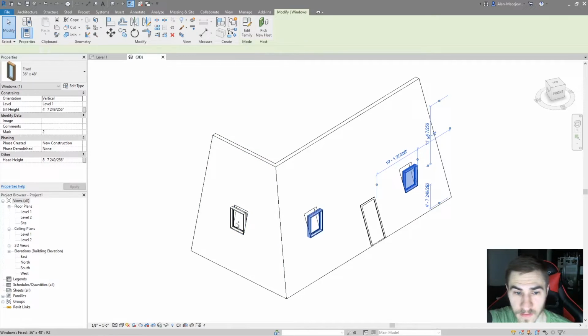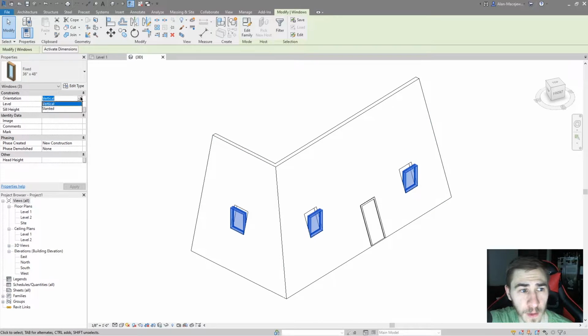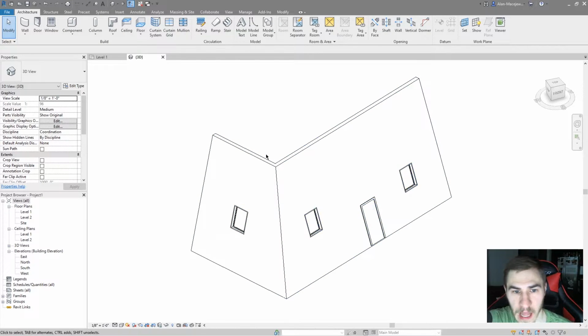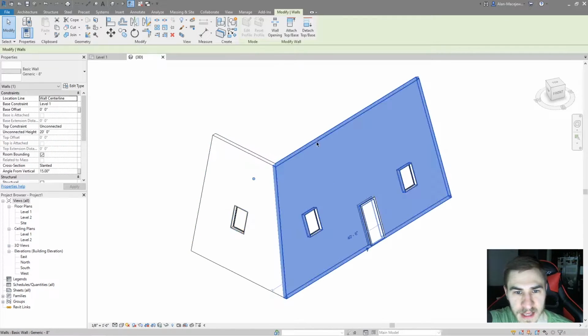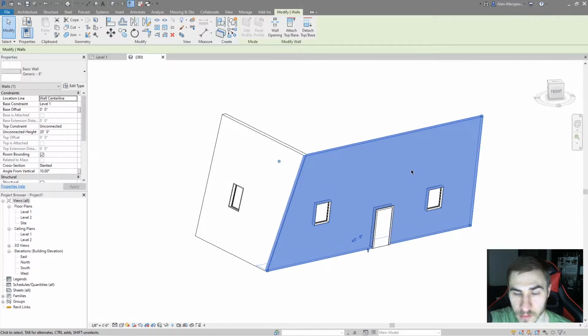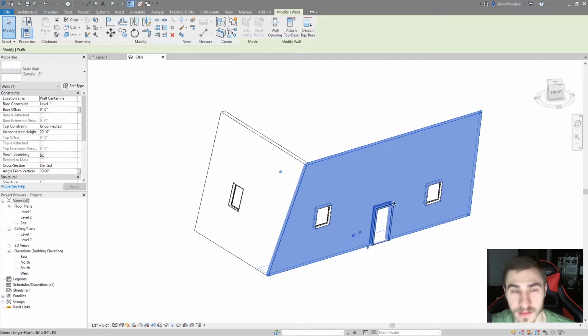So I can do the same thing for all 3 of these windows and reorient those to be slanted. And once I do that, they perfectly align with my slanted wall. And even as I adjust this angle, say I change the angle there, they're going to follow that orientation of the slanted wall now. That's very interesting, very cool. It's nice to see that because, at first sight, you'd think you're stuck with this door vertically, and with this slanted wall, it doesn't quite work.